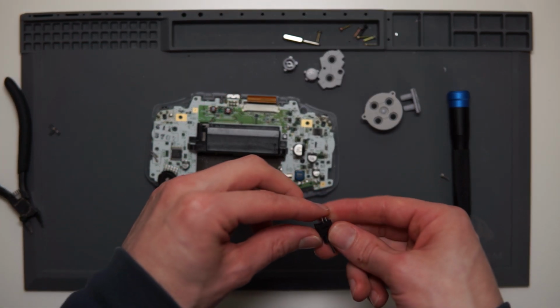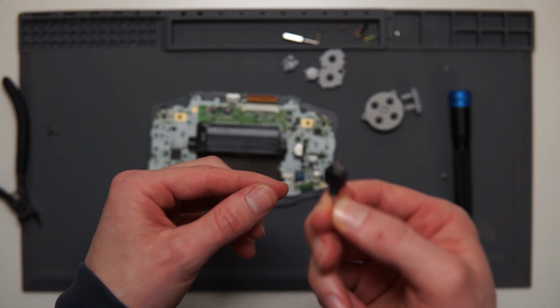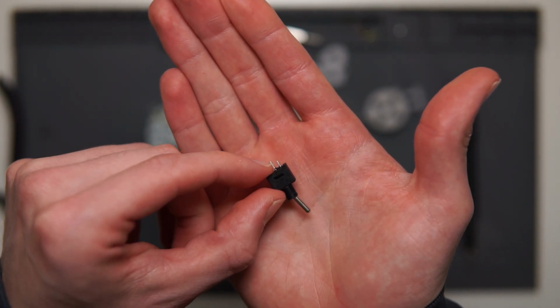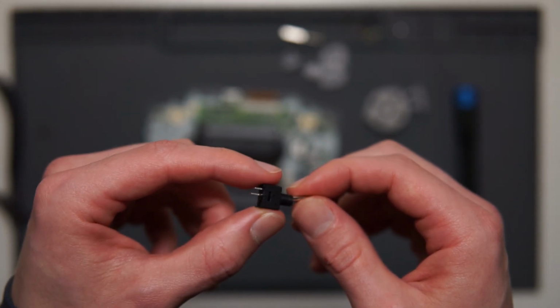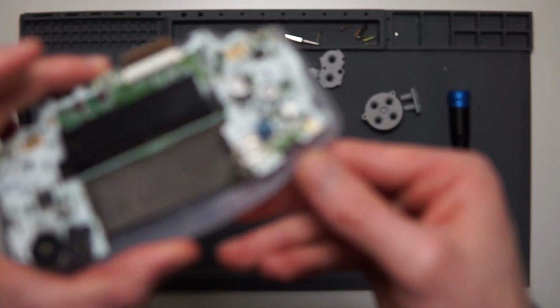So I've done a bit of research. The smallest toggle switch that I could find is this one here. It was, I think, £1.99 from eBay. There are smaller ones. This is a sub miniature. Ideally, I wanted ultra miniature because of the space you have available here.